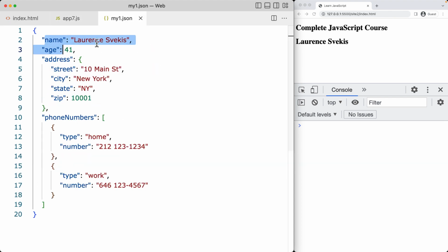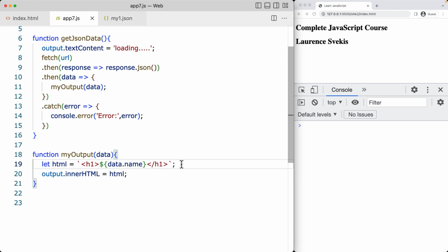And what else do we want to get? Maybe we want to get the address. So this is going to be a little bit more of a complex value. So we have an option with template literals. We can either go to a new line, or we could just add to the HTML. So let's do it this way. There's a number of different ways to output the content, of course, into the HTML. You can also create the page elements.